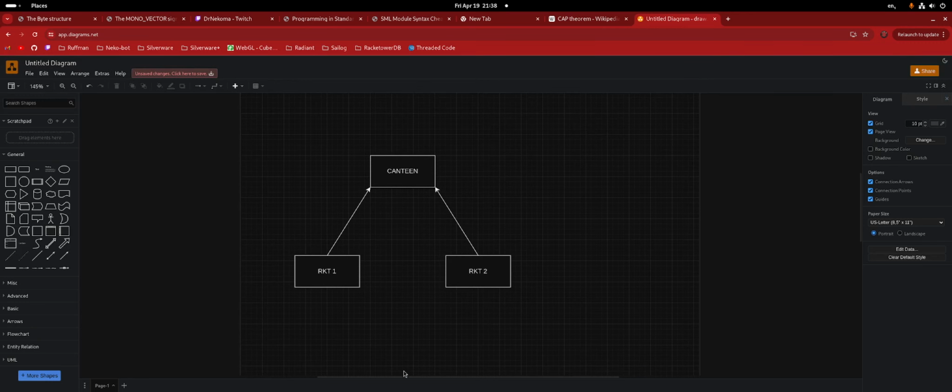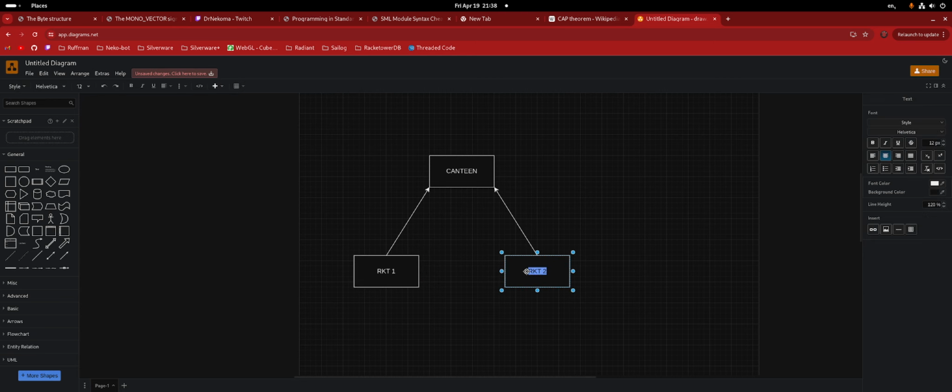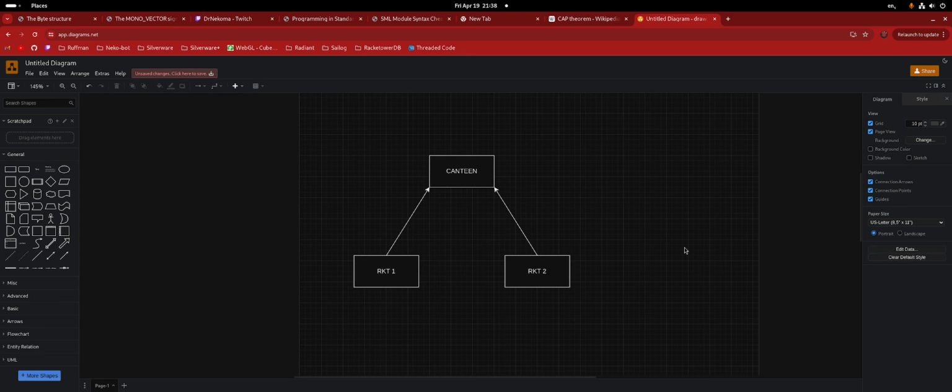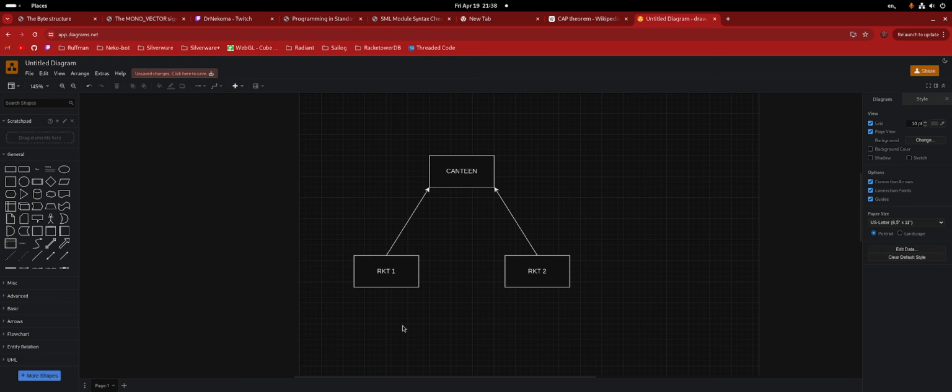Okay, so Magita, I'm looking at my screen right now. Here's what I thought. We have multiple instances of whatever database, and my question to you is: what would an instance of this database do? I imagine it would request to write something to the database, or read from it. Racket Tower 1 would say, I want to write this record here, which in the case of Racket Tower is a row, right? I want to add to this file this row, exactly. And then Canteen goes and says, okay, I'll write it. And Racket Tower doesn't know where it is. He doesn't care. He just goes there and writes it.